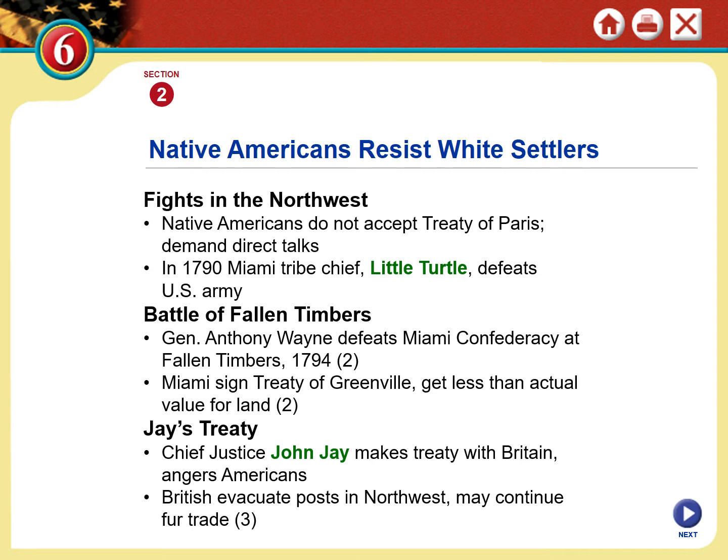And at the Battle of Fallen Timbers, the dreams of Little Turtle and the Miami Confederacy of maintaining their independence from the American Imperials ended. At the Battle of Fallen Timbers in 1794, Little Turtle and his Miami Confederacy were soundly defeated by Mad Anthony Wayne. They were forced to sign the Treaty of Greenville, giving up what is today the state of Ohio, because that's what they were fighting over, for a few $1,000s worth of beads and jewelry. True story.